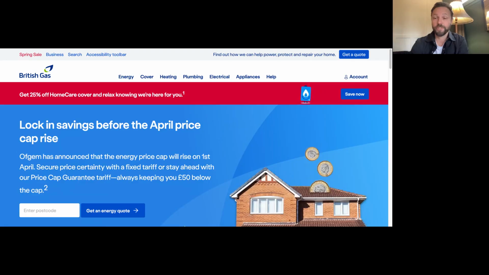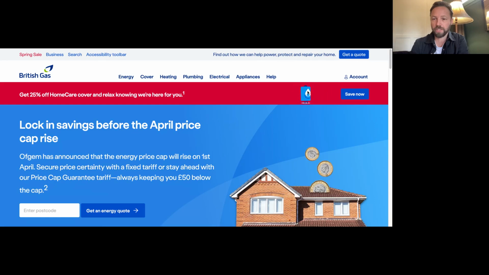And today I'm going to be talking about the limitations of accessibility testing tools. For today's demonstration, I'm going to be using britishgas.co.uk, an energy company here in the UK. And straight away, we can see that there's a few accessibility issues. I have been over this site before. I can easily explain what the key issues are.